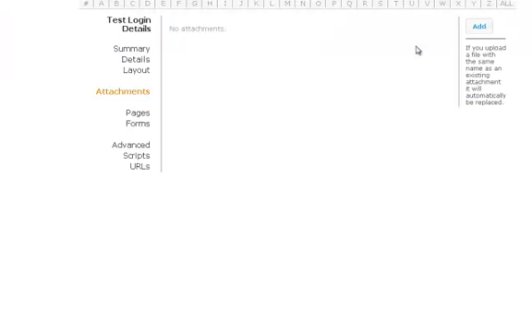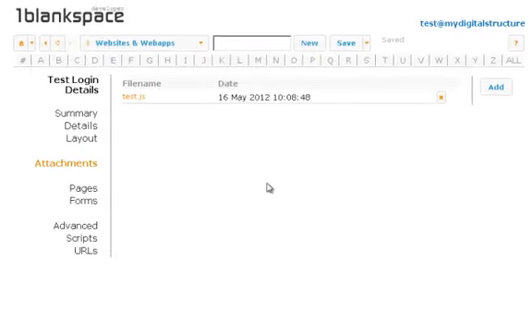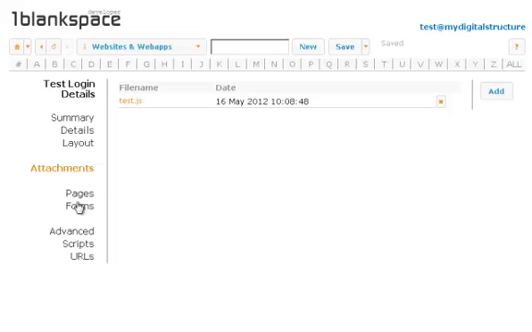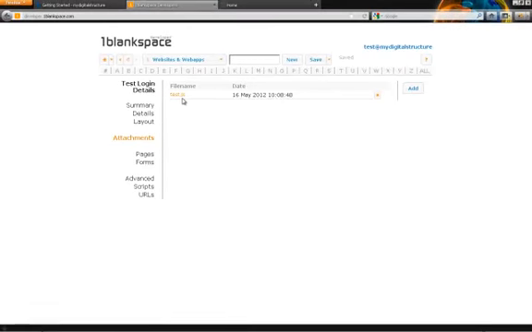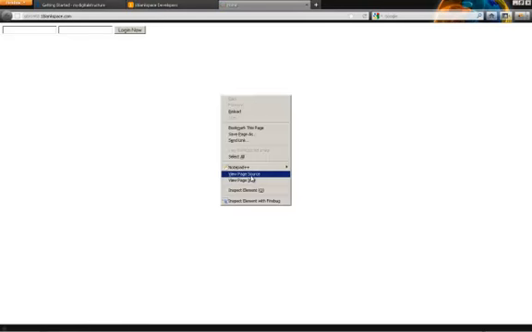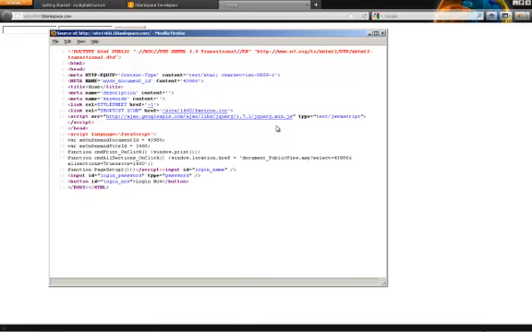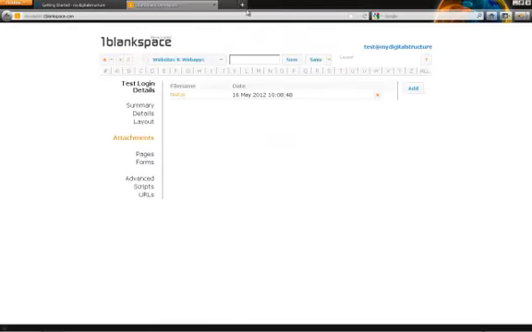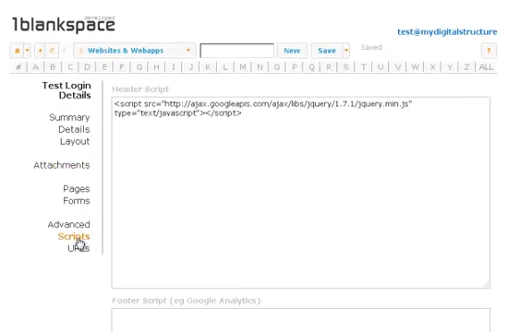I'm going to add, browse for the attachment in my website, but if I do a refresh on my website, you'll still see that there's no script reference pointing to that script, so I just need to add that into my scripts area. I'm just going to copy this one from before and change the source.